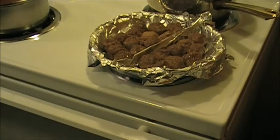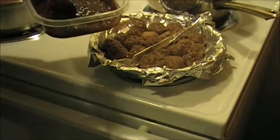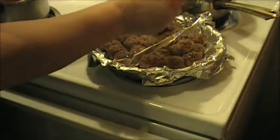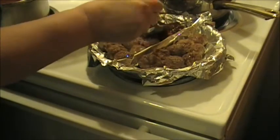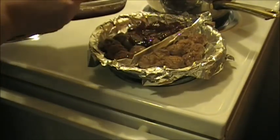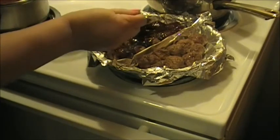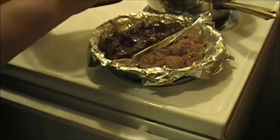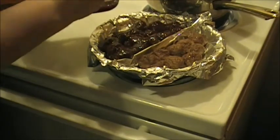Okay, it's been 30 minutes. So this is the sign - I'm going to put my homemade barbecue sauce on the meatballs. This is part of the meatball recipe. I'm going to just spoon it over. I usually only make about a half a batch of this sauce at a time - it keeps in the refrigerator a long time. The original recipe says to put it on right away when you put them in the oven, but I don't do that. I do it this way so the sauce doesn't get burnt, because it's got brown sugar in it.